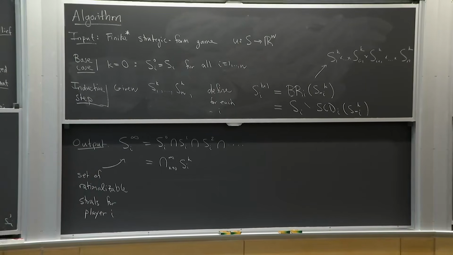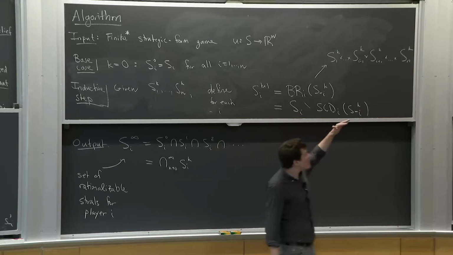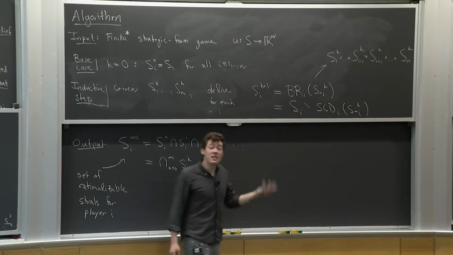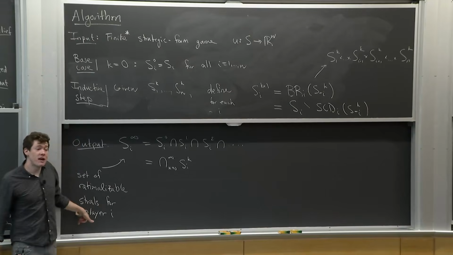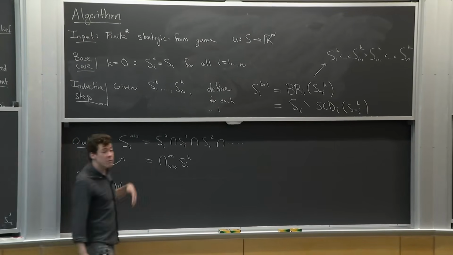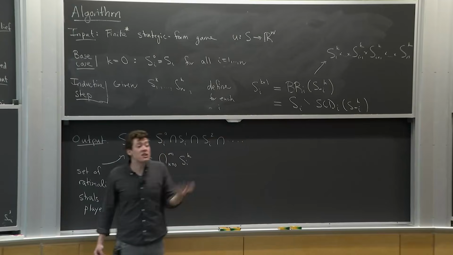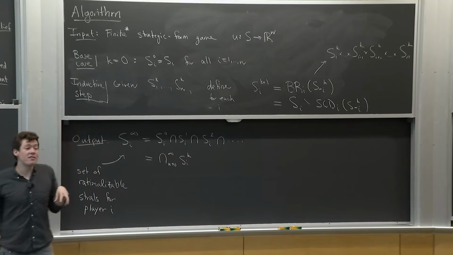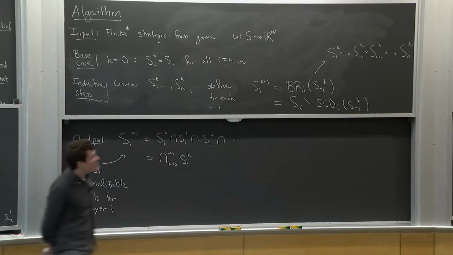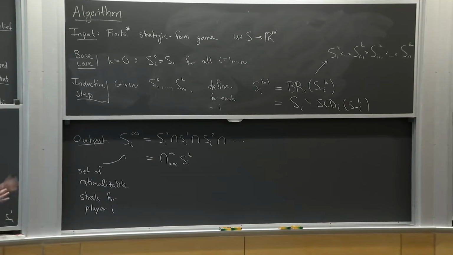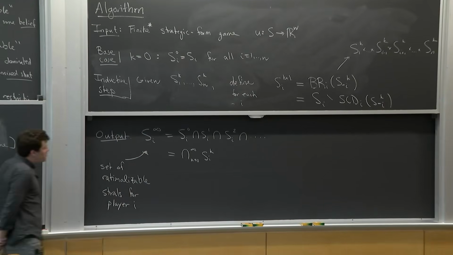So if you wanted to be really precise, we might say that iterated elimination of strictly dominated strategies is an algorithm or a procedure, and that the output of that procedure is the set of rationalizable strategies. You might say rationalizability is a property of a strategy, and IESDS is a procedure that we go through in order to identify the strategies that have that property. But on exams, we're not going to be too picky about exactly this distinction between the algorithm and the output of the algorithm.